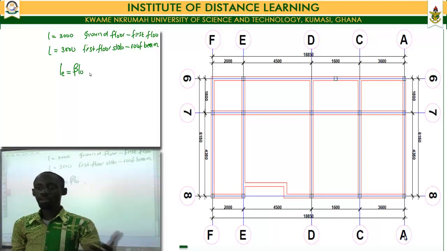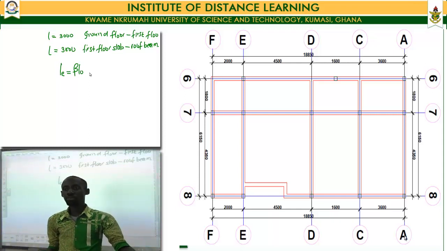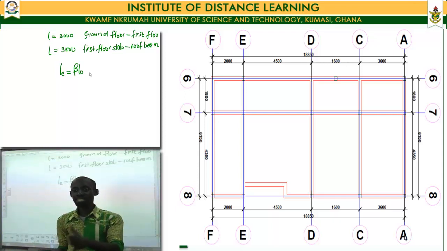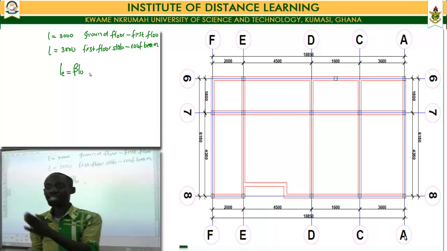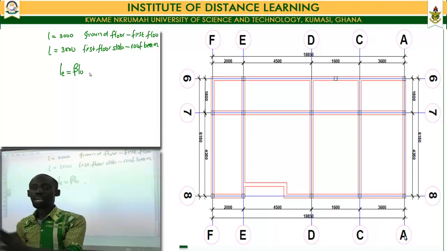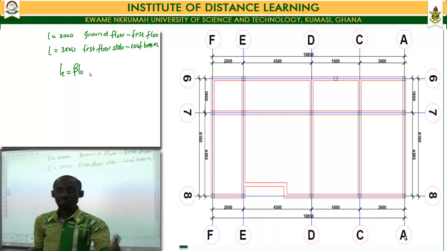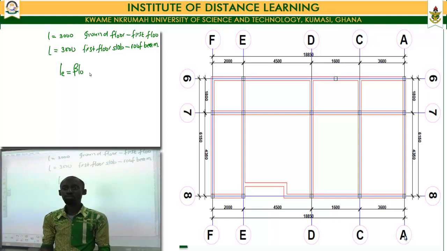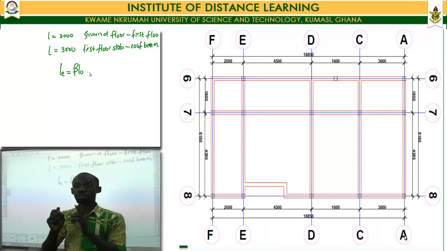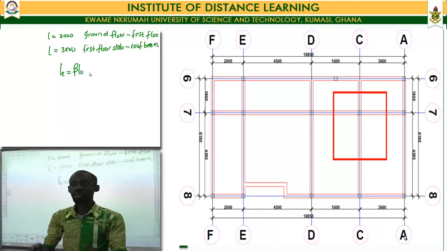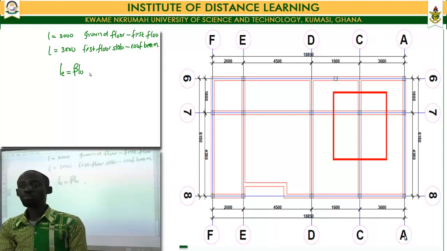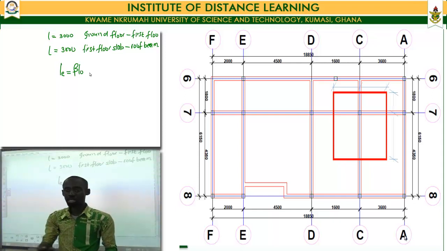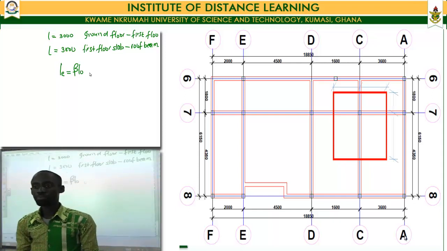Now, if it comes to the area of the floor slab that the column is supposed to carry, when we look to the side, which is the part of the slab bounded by grid lines D and C, the column on grid line 7C is supposed to carry half of the beams and the slabs in that direction. So the equivalent area of floor slab that is supposed to be supported by our column is what is being marked in red on our floor slab.